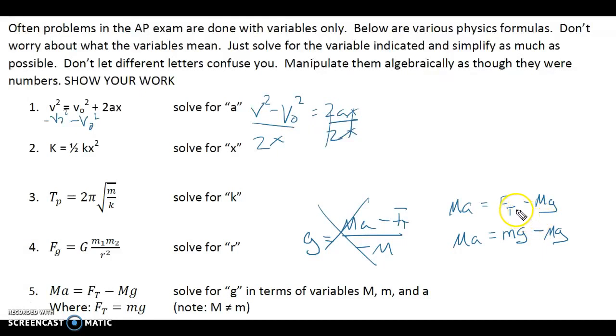Now, a little trick here. For example, my handwriting is terrible, and my big M's might sometimes look like little m's. If that's a problem for you, go ahead and substitute in something like an M1, M2, kind of like what we see in number 4. That way you don't have to differentiate between uppercase and lowercase. It can be a little confusing. Now just follow order of operations, isolate the little g, factor out g, and then divide by m minus M, and that should get you your final answer.